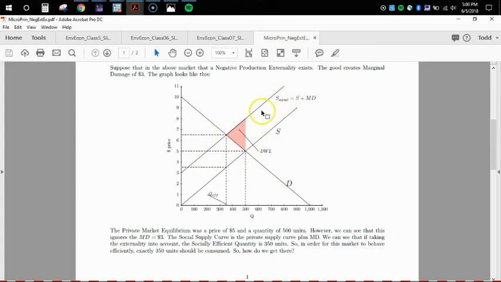So what we're doing here when we illustrate the social supply curve is we're simply saying, if the market were able to internalize the externality, that is the marginal damage, what would this look like? Well, it would push the cost of production up. Imagine that instead of simply emitting pollution in the atmosphere, firms actually had to pay for the environmental cost of that pollution, which oftentimes is what we at least attempt to make businesses do, although not always successfully. Then this increases the cost of production to the firm, right? Now every time they produce a unit, they have to pay for the pollution that's produced from it. It's no different than if the cost of any raw material goes up. It's just an increase in the cost of production.